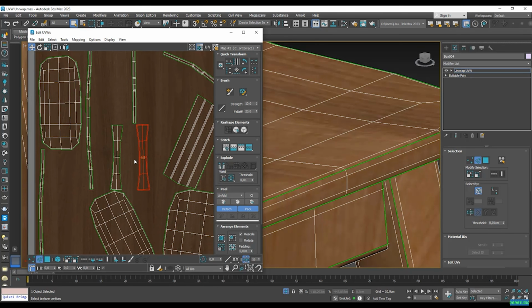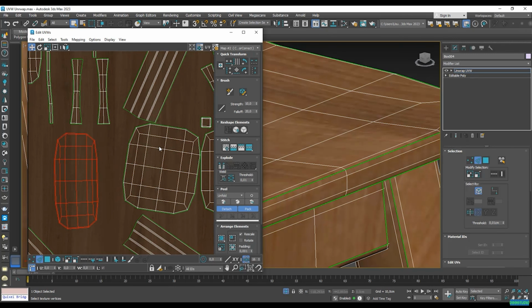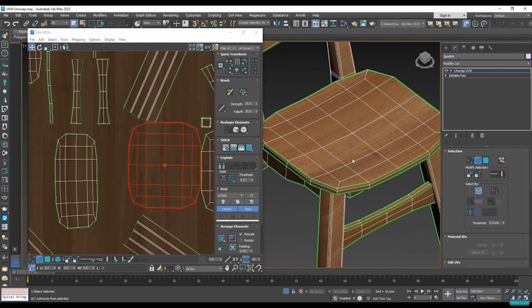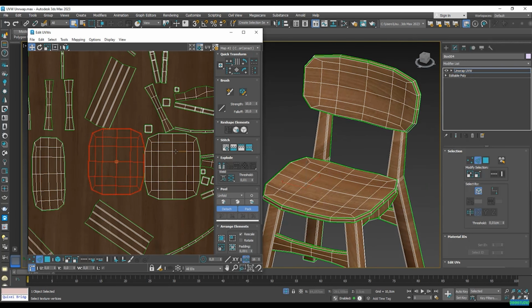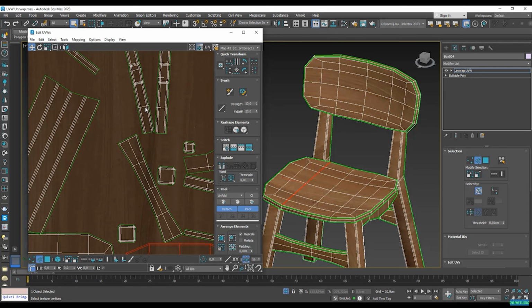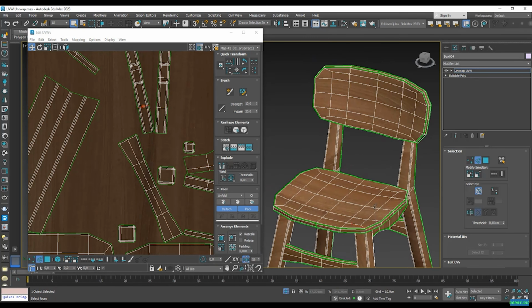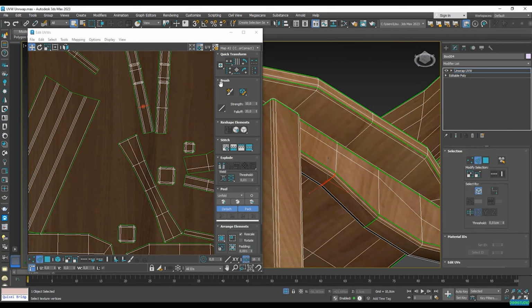Now basically I want all of them to face vertically so that our mapping makes sense. But we also need to be careful not to be rotating it in the wrong direction. Okay, let's go for these guys over here, which are the bottom strips.